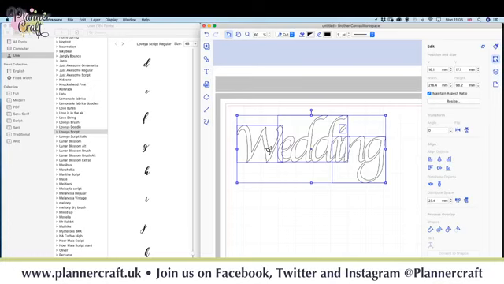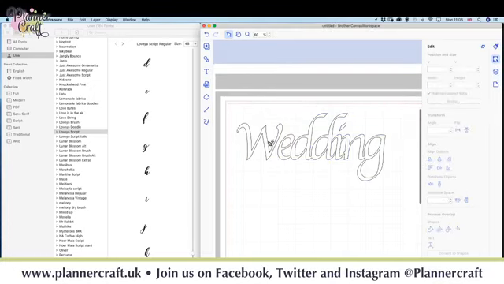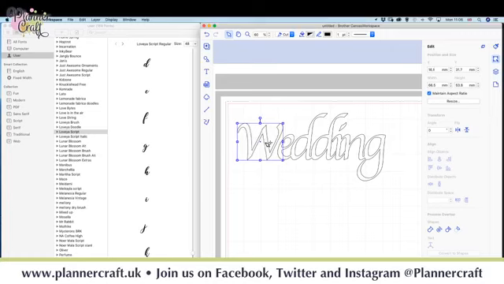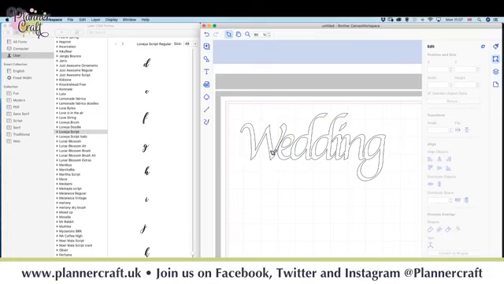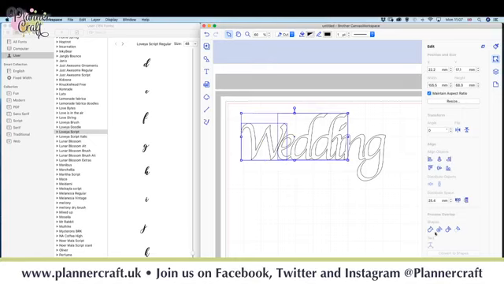So we can move the W first, so if we click off, we can just edge that in using the arrow keys, just to the point where it connects. Connect it up to the everything else needs to go a little bit closer. There we go. And there we go, we can see that's now connected.